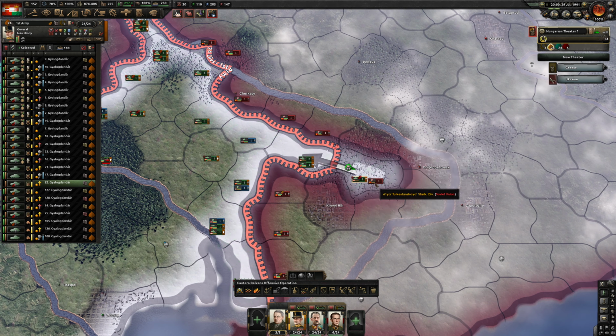Bases are in. Hang on. Okay, these guys have been trained. These guys are like out of supply, to be honest. They actually suffer a lot of attrition. I forgot about that. Attrition just means we're losing men out of supply here for no reason. We should have just backed off until we're in supply.